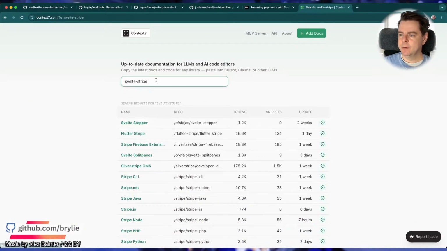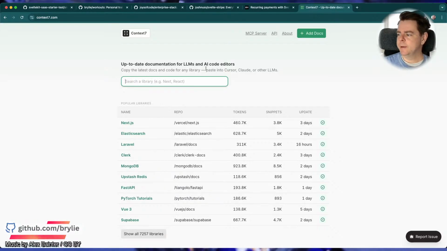For what it's worth, if you're not familiar, Context 7 is a way to add API documentation, up-to-date documentation to your large language model chat or agent using language server protocol, or just like copy and paste.